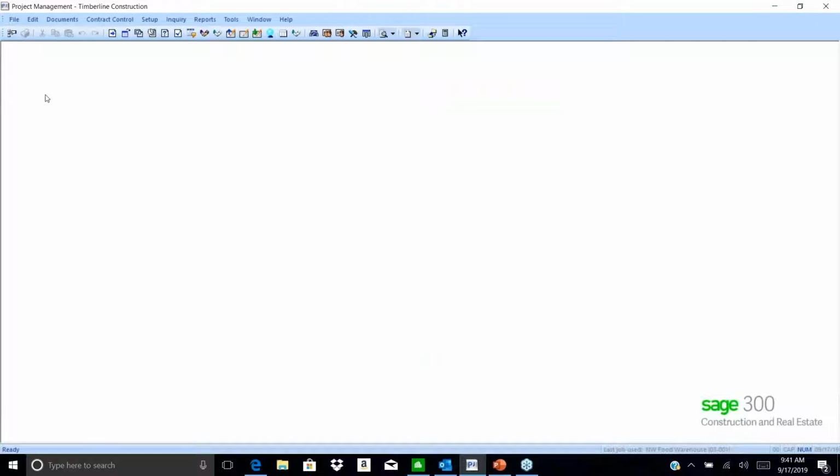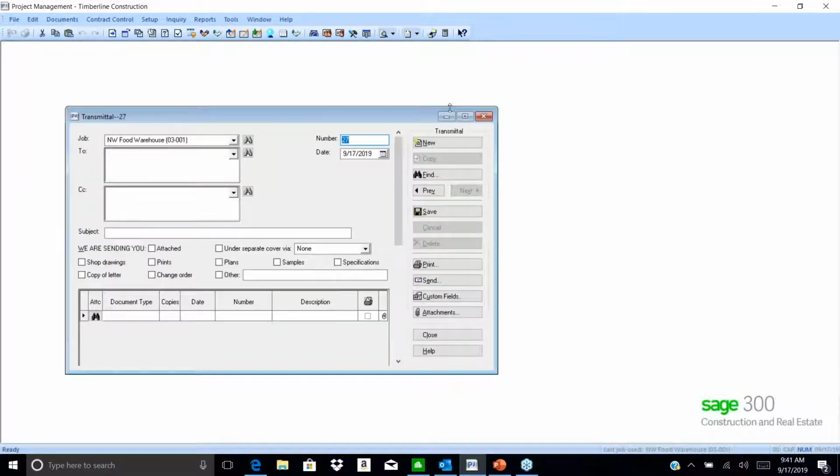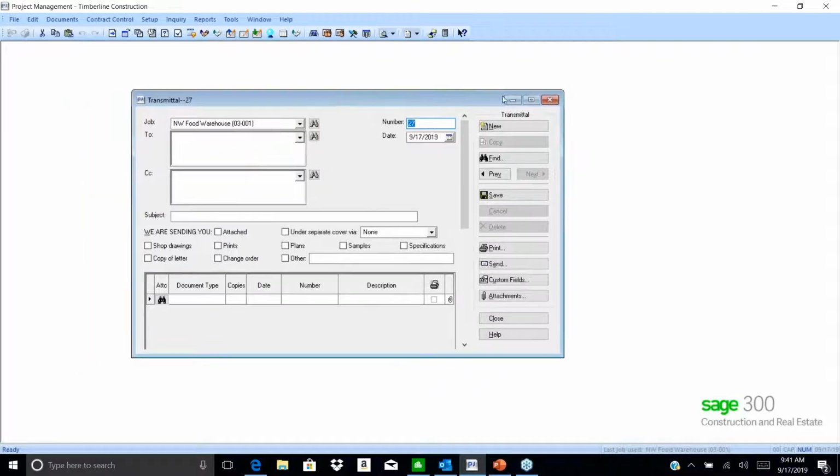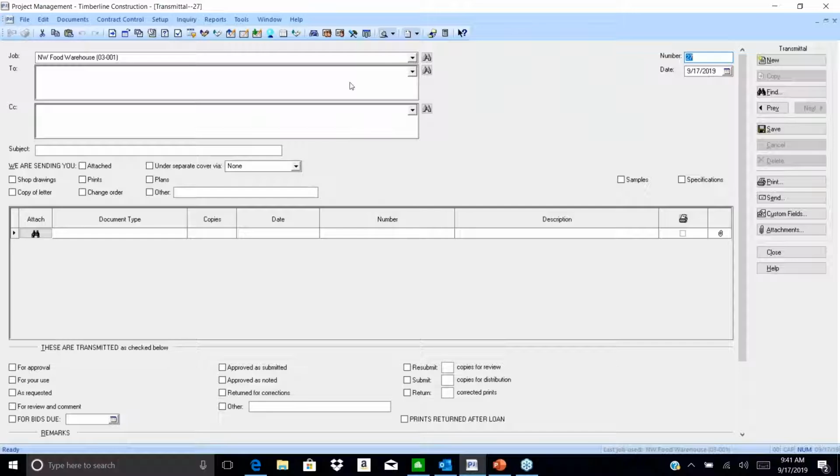All right, so the first one that we're going to take a look at is the transmittal. So under Documents, Transmittal, this is the form that you would fill out. Let me maximize that for you. Now I have settings set to retrieve the last job that I worked on.